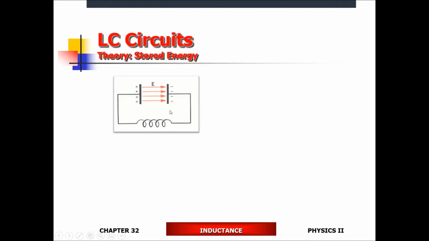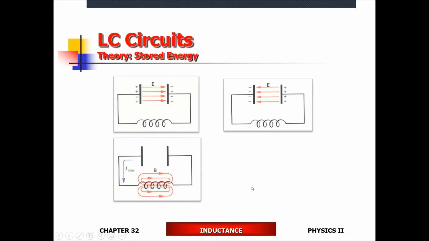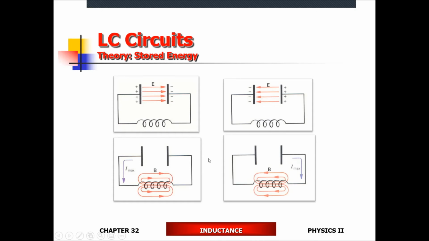So the capacitor is going to act like a battery in this case. So it's going to discharge, and then it's going to charge up, and discharge again. And then it reverses itself. So it's charged up, it discharges, and then it's going to charge up again, and then it's going to discharge. So it turns into some kind of a cyclical process that we're looking at.